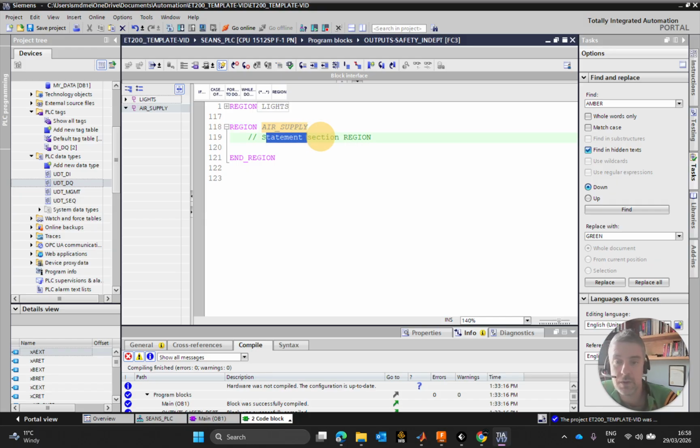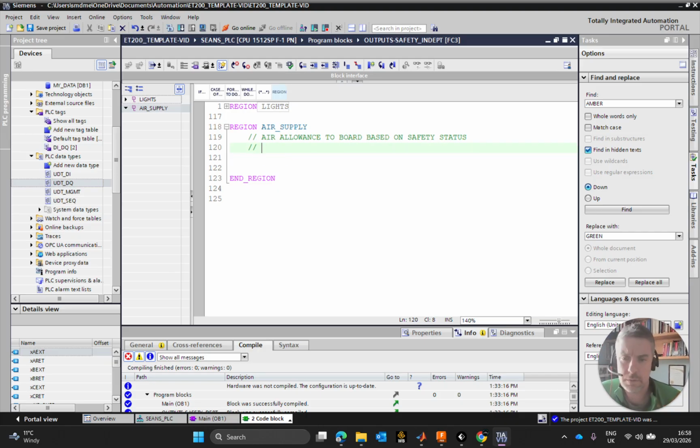Right, so this is going to, in this case, say air allowance to board based on safety status, for instance. You could have other things in this here.